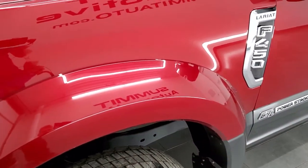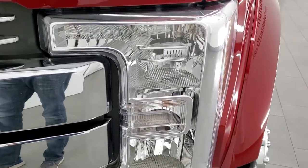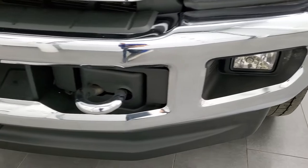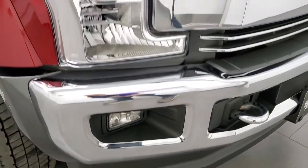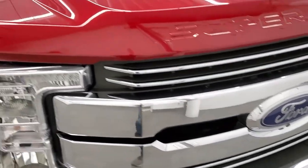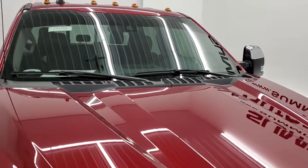Hardly any corrosion on there. Front fender looks really good, and that bottom color is called magnetic — so the two-tone ruby red over magnetic. The headlight lenses are nice and clear, comes with the factory fog lights. Front bumper and lower valence are in excellent shape; I didn't see any dents or dings on there. You get the chrome-trimmed grille.